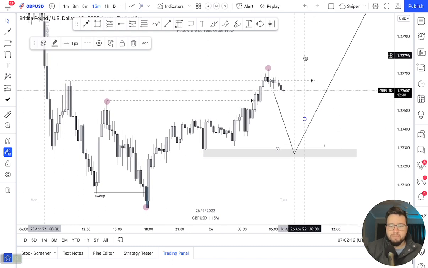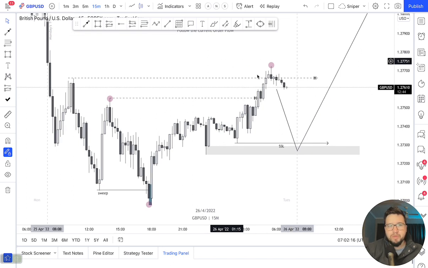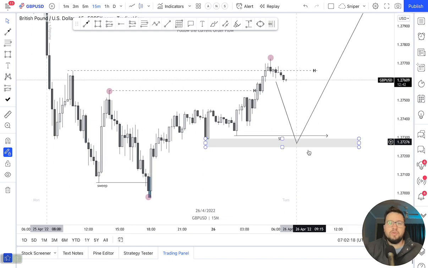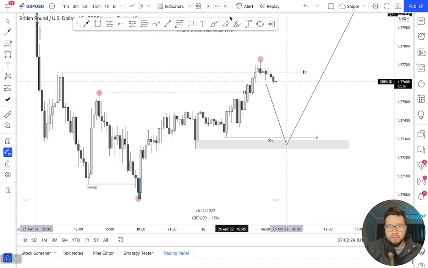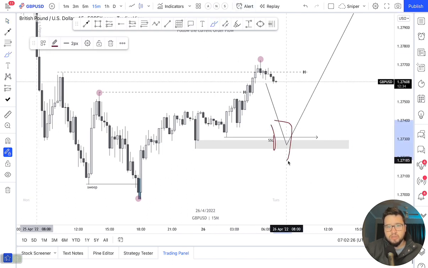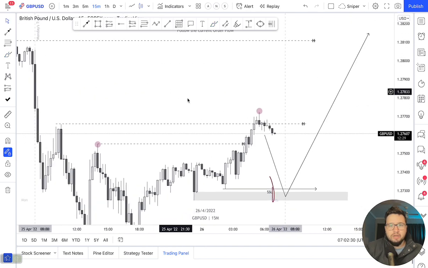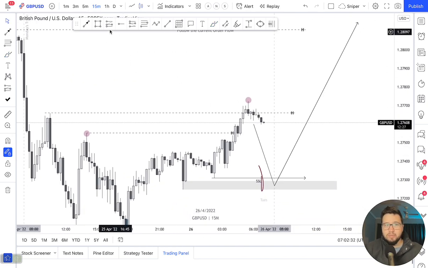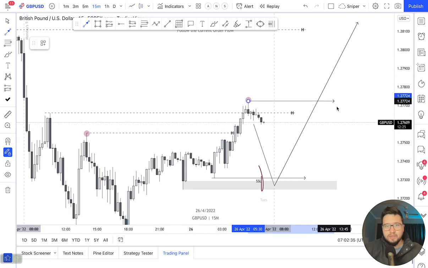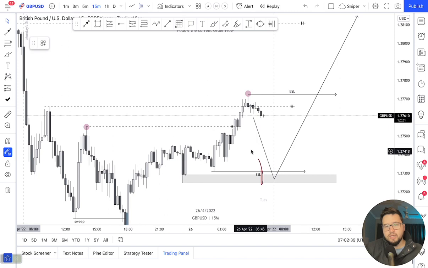I'm going to place them all just to have the charts clean. So I'm going to look at this from Frankfurt Open onwards to see if we can get a decent pullback into this area and then look for a possible trade opportunity in this area. We can then obviously be targeting this high. This then becomes the buy side liquidity, which would then be the objective in this case.